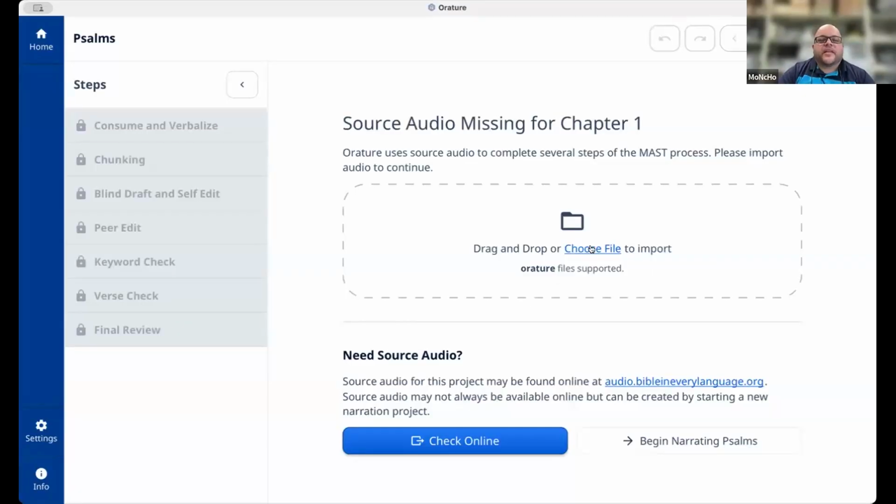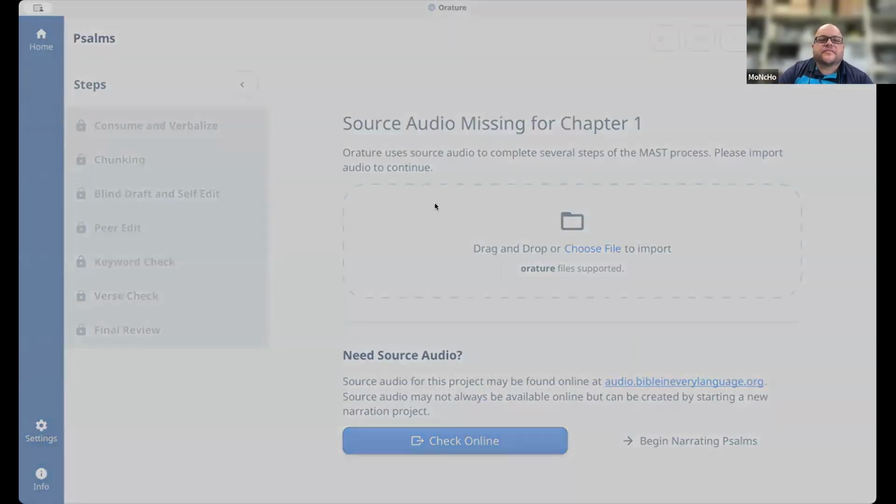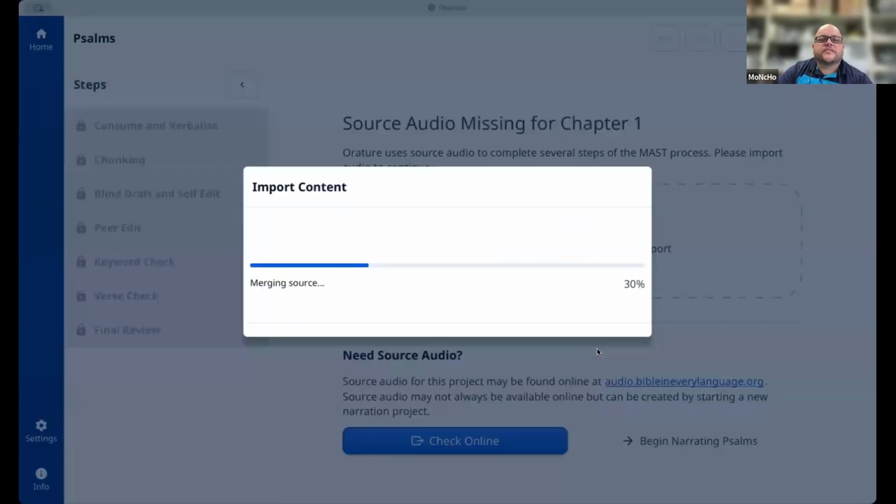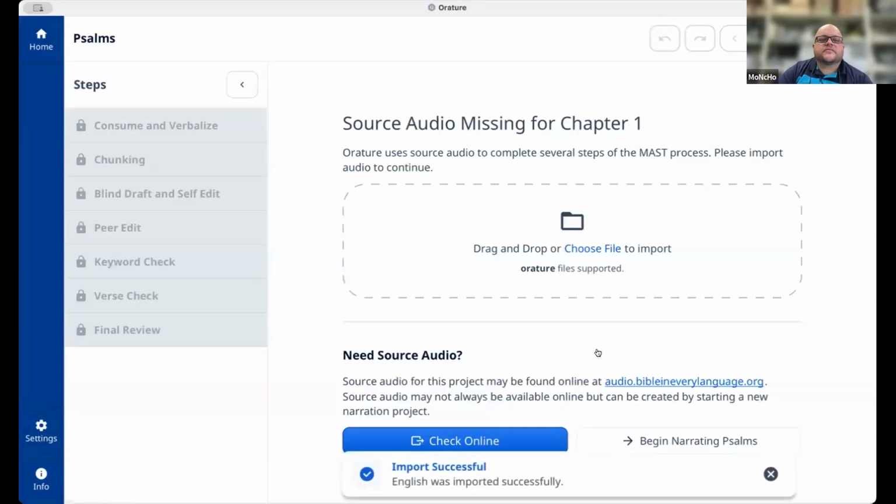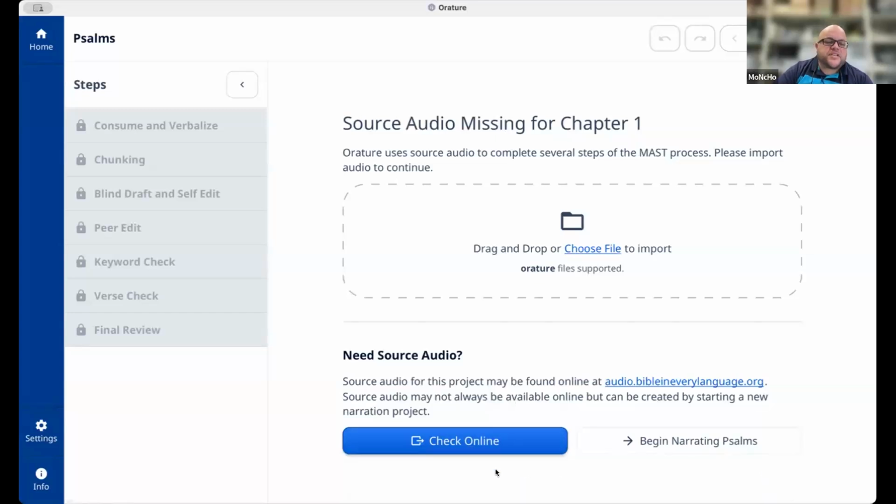Okay, I'm here. Now I have to select here, you see, English ULB Psalms chapter 117, that Orature. That means you have the correct project to import to your Orature software right now. Select it, open. Good. Here down, you get an import successful message. Okay, and now what happened? It's supposed to give me the opportunity to start the oral translation, but no.